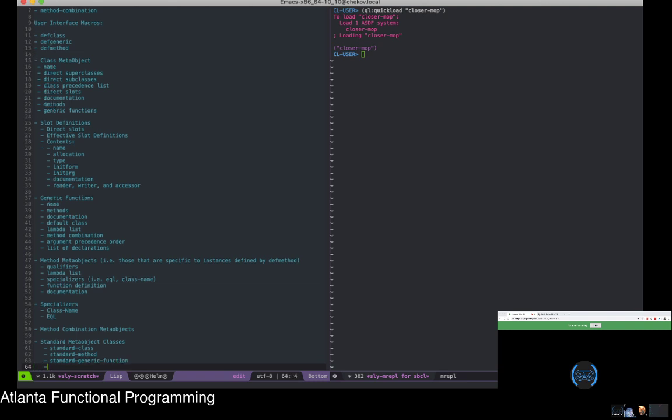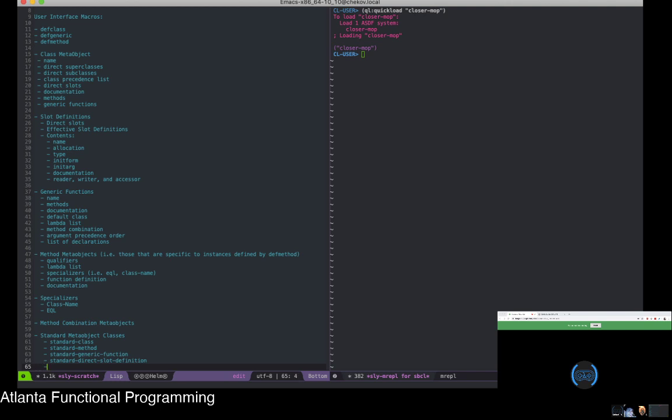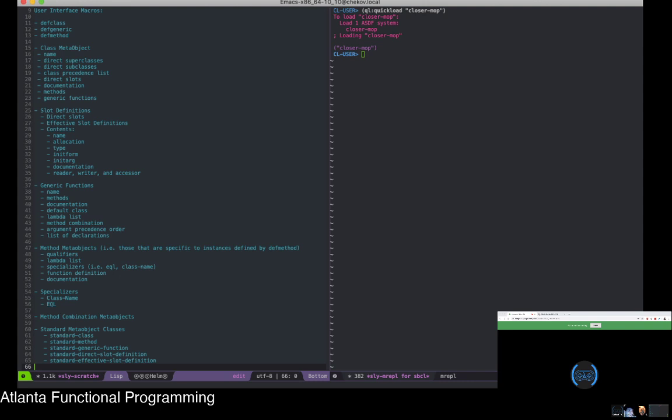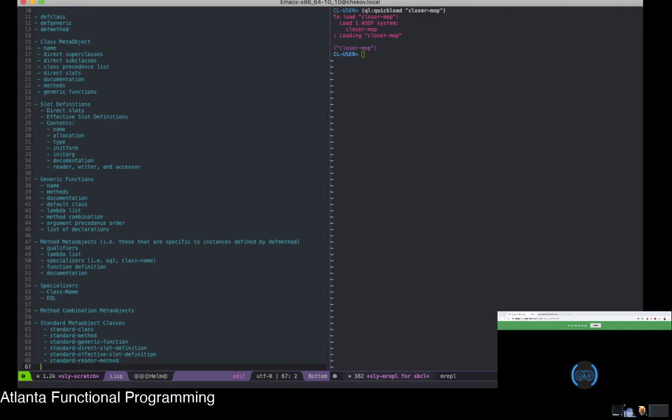You also have, for slots, standard direct slot definition and standard effective slot definition to look at the instances of those. And on top of standard method, readers and writers get their own special instances. So standard reader method and standard writer method are available to you as well for you to override.